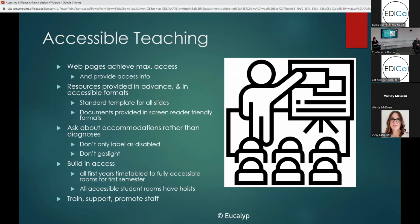There's loads of guidance out there. W3C guidance is very clear and understandable. We now have a rule whereby our slides have to be provided at least a week in advance. No, we haven't audited that, but this is at least the principle that we're trying to get everything out in advance. I've been to other universities to teach where at the max it's a term in advance, but everything's out at the start of term. Now, it's just about when you plan. It actually doesn't take too much additional work. It's a little bit front loading, but it does happen.